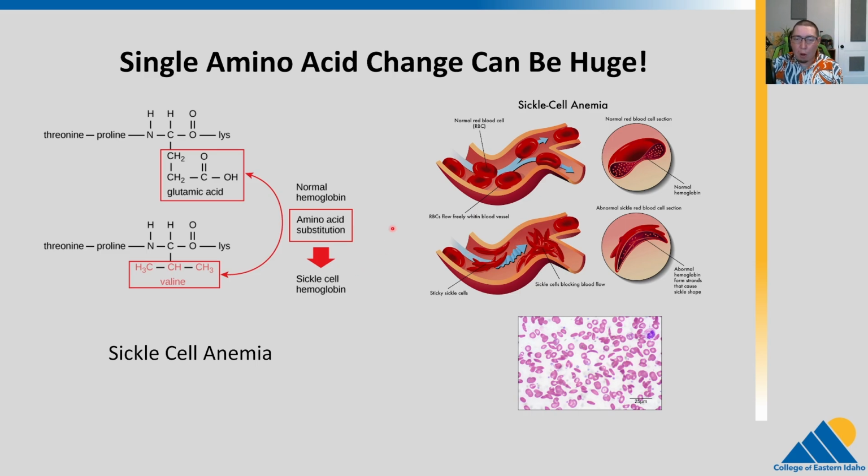Although it brings up all kinds of interesting ethical questions about whether we should be changing people's DNA. I think we probably can agree that in the case of disease, yes, we don't want people to die of sickle cell anemia, right? But then, what are the other consequences of being able to change people's genome? We'll talk more about that when we understand a little bit more about genetics later in the course, but I just want to plant that in your brain, that this is a change in protein sequence that causes big effects.